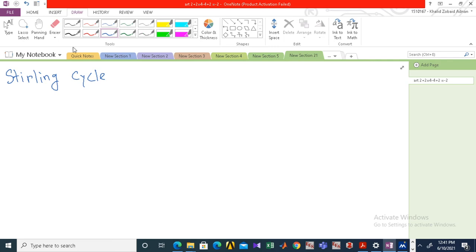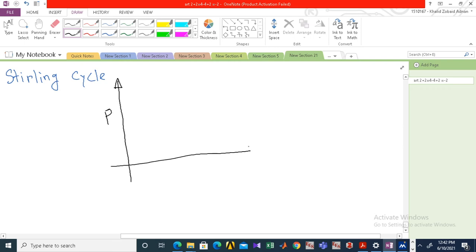So in the Stirling cycle, the heat addition process will be the same. There will always be two isothermal lines. So in the PV diagram, there will be two isothermal lines. Okay, two isothermal lines, and the heat addition process will be an isobaric process. Okay, so isobaric process, that means the volume will be the same at these 2 points and these 2 points. That means from 1 to 2 there will be isothermal expansion.